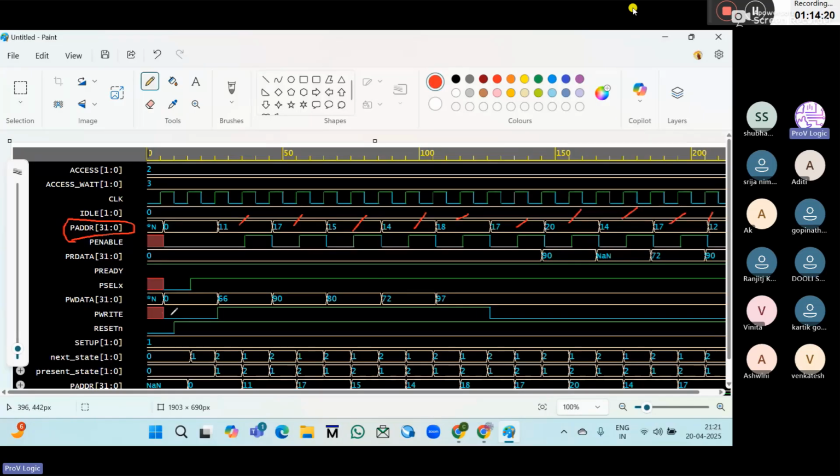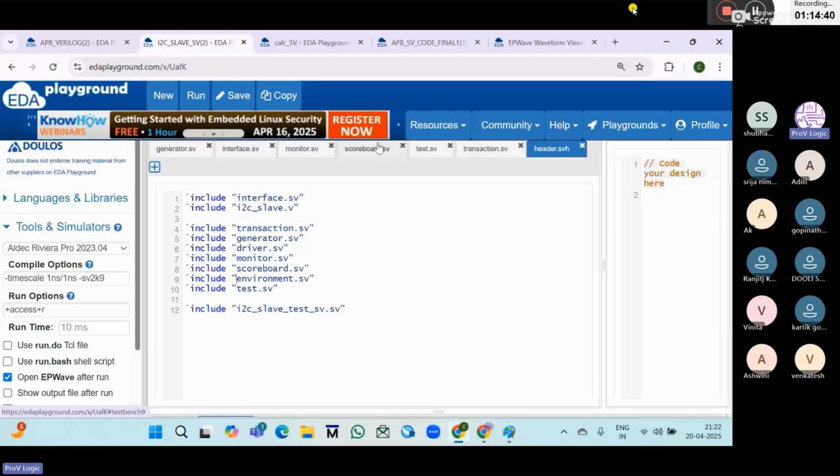Write data 60 is writing into the 11th, 90 is writing into the 17th, 80 is writing into the 15, 72 is writing into the 14, 97 is writing into the 18. Why? Because we took the constraints here.